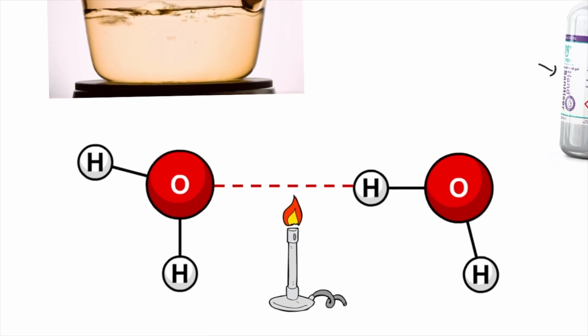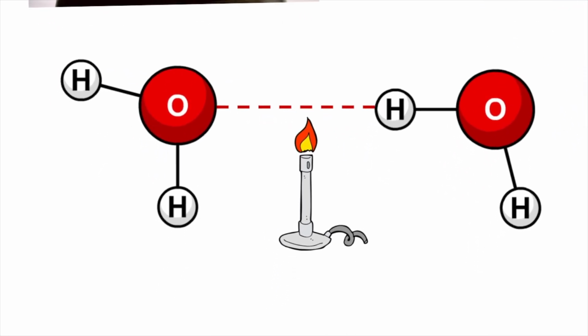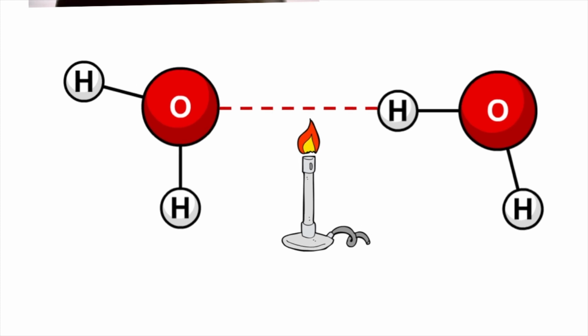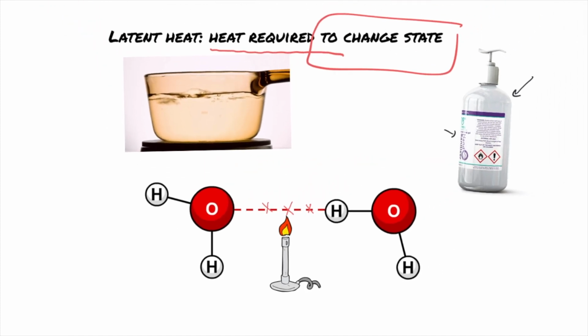Why does water have a much higher latent heat? Why does it take a lot of energy to change the state of water? That's because to change the state of water, you need to break those hydrogen bonds. It takes a lot of heat energy to break those hydrogen bonds. For that reason, the latent heat of water is higher. Now, why are we studying this here? It's because living things are mostly made up of water. So if the latent heat of water was lower, it would have been a trouble for all living things, because we need to keep water in the liquid phase within our bodies.